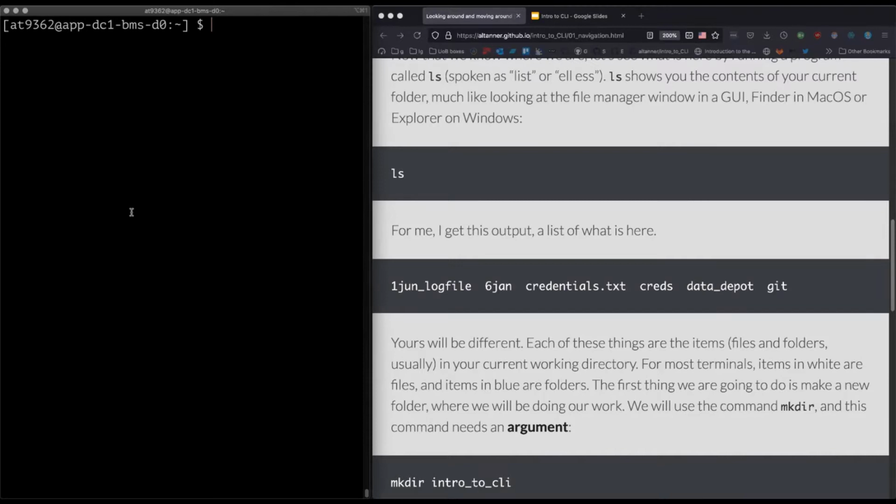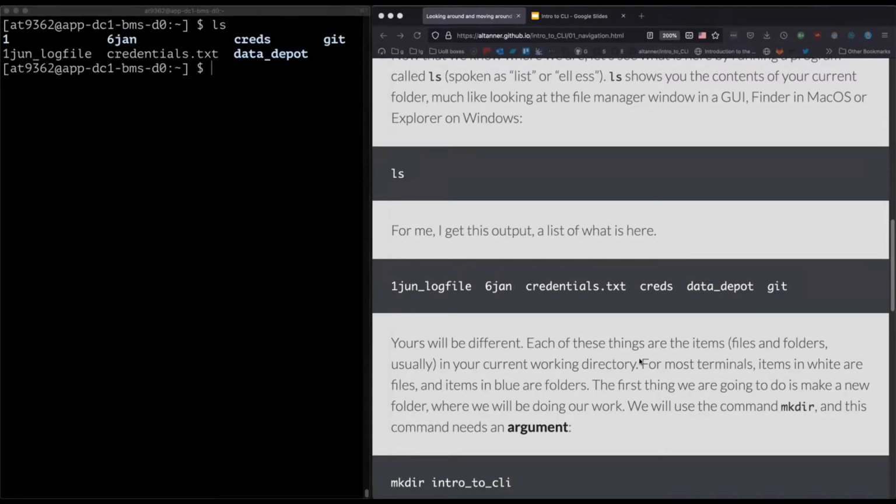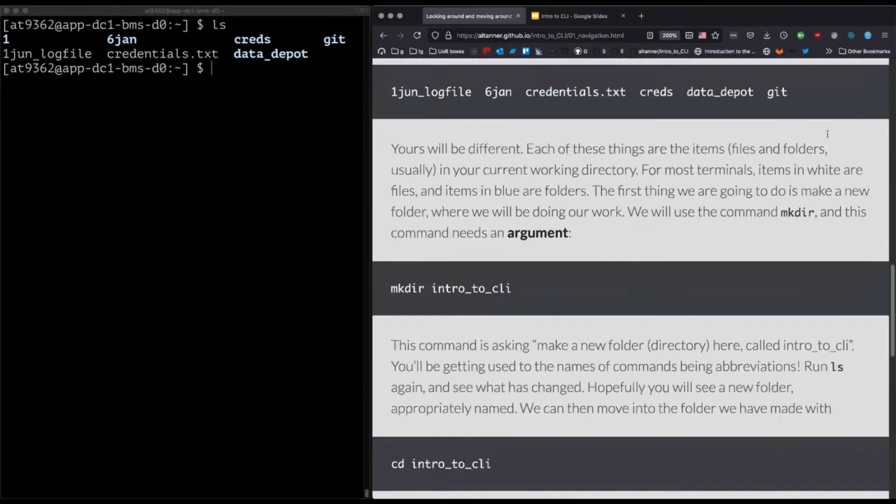Okay, so let's do that here, ls. And I couldn't get the formatting to do blue, I'm afraid. But I mentioned here that items are blue and white. On the left, you should be able to see that I've got some things in blue, some things in white. Things that are blue are folders, so we can actually move around them.